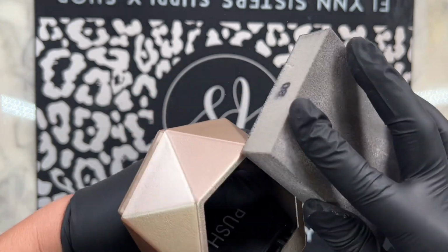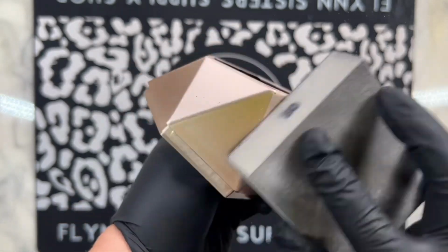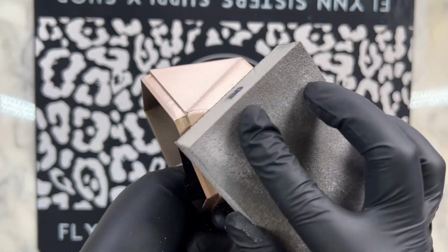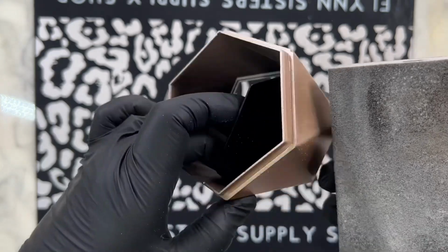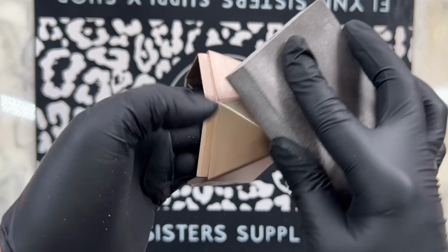But we're just going to prep the gold part of the trash can because that's the only part of it that I'm going to be applying rhinestones to. So I've got an 80 grit sanding block here. Anything between 60 to 220 grit will work. And we're just going to do a light sanding.